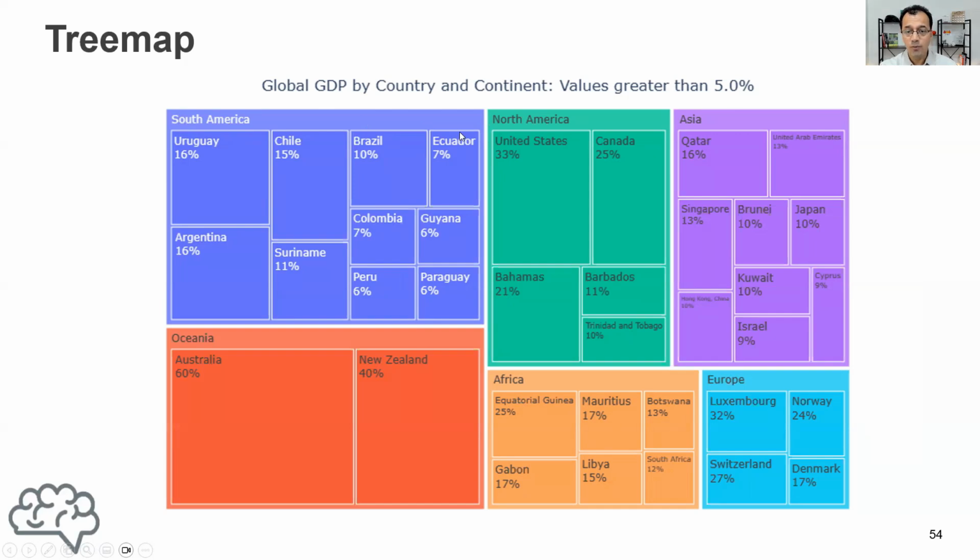And within each of these continents, we have some countries, those that contribute to more than 5% of the GDP of the whole continent. And I also plot here the value of the GDP in this case in percentage terms for the continent for each of the countries that I'm showing here. In this case, we can see that the hierarchy is very well defined for each of the subcategories that are represented here by the different colors and the larger rectangles.